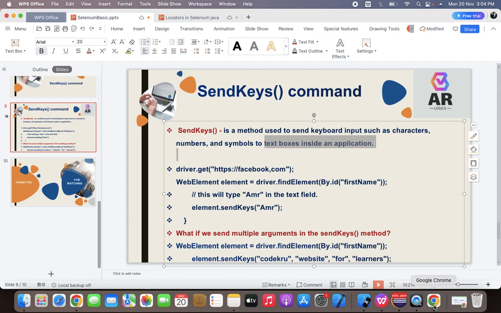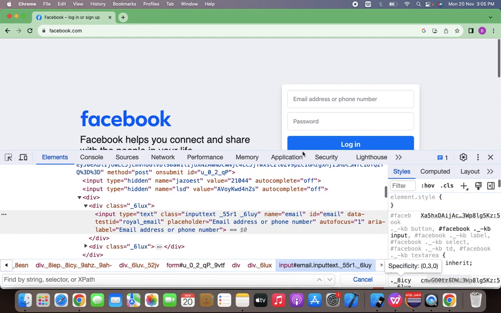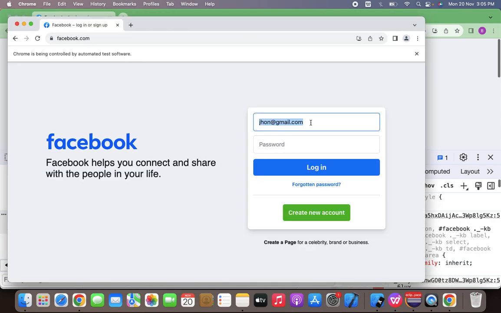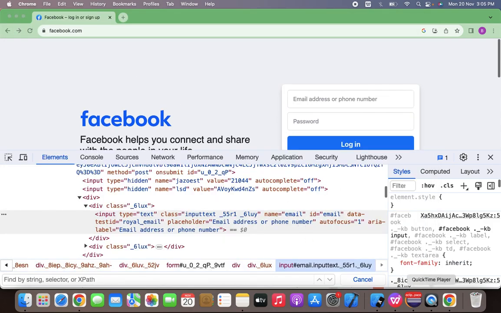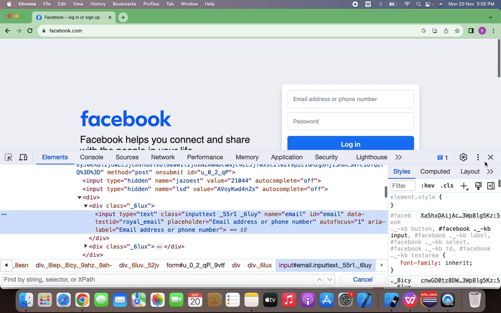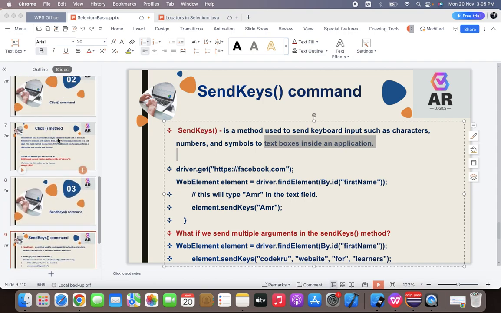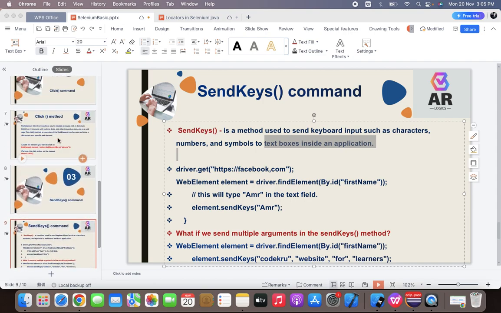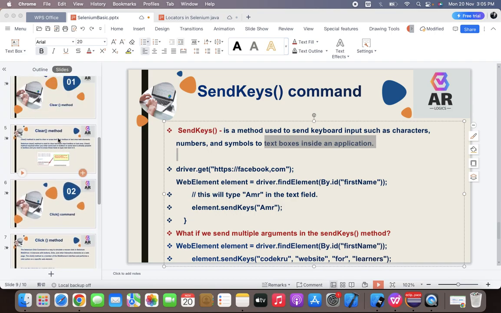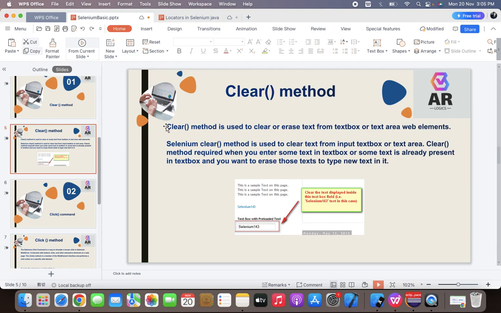I need to clear. Okay, I passed the value. Fine, I don't want this one, John. I need to clear this one. How to clear this text field? Inside, this is a web element. In this text field, I need to clear this John. How to clear it? Okay, now we can quit this one. If you want to clear, we have a method. See, the clear method, a web element method.